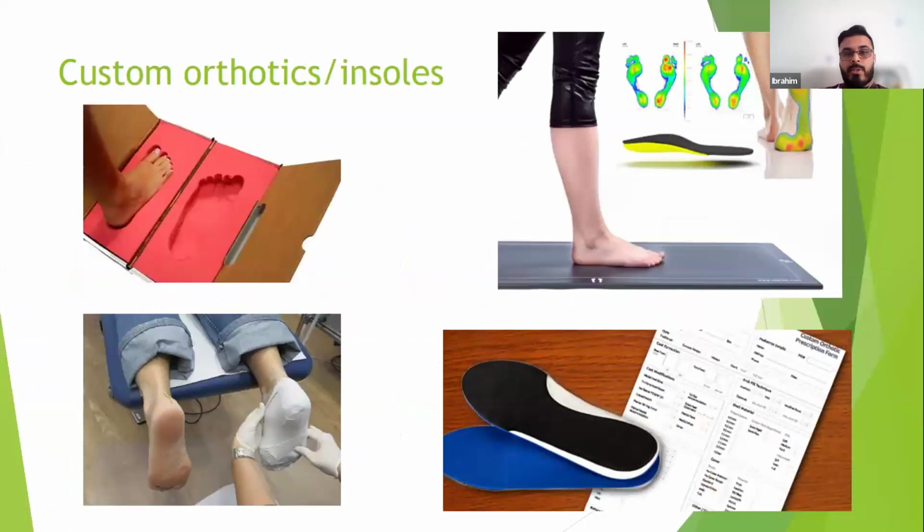So custom orthotics are a little bit different. That takes an imprint of a patient's foot. So this is a bit more of a foam box imprint. Here is a plaster of Paris, and a little bit more sophisticated, you're looking at a dynamic foot mapping. So most commonly in the NHS, the foam box and plaster of Paris is a bit more reserved, or they have access to it. And in private practice, you may get a bit more of this.